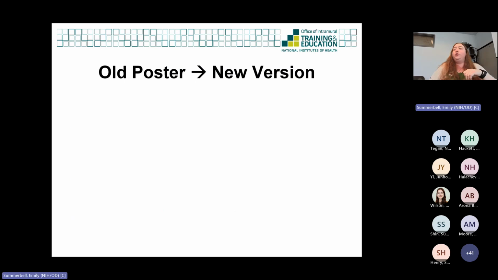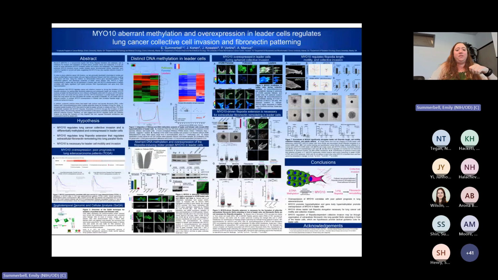So back at the beginning, I showed you my poster from grad school that had way too much information on it. I actually did take the time a couple of years ago to redesign it how I would do it now, to make it look like a better poster. So again, this is version 1. This is what it originally looks like. There's a lot going on here.